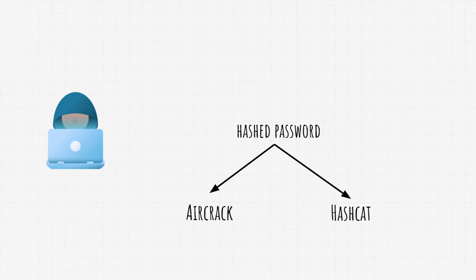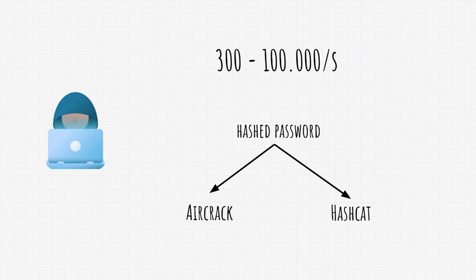AirCrack uses CPU power, or processor power, to crack the password, while Hashcat can use both CPU power and your graphics card power, and it can sometimes crack a lot faster than AirCrack. Now, the average speed of cracking passwords with these programs, depending on what CPU and GPU you have, would be around 300 to 100,000. And yes, of course, we're talking about 300 to 100,000 passwords per second. So this is a completely different story than, for example, brute forcing a web login page or SSH or something similar. This is a lot faster.